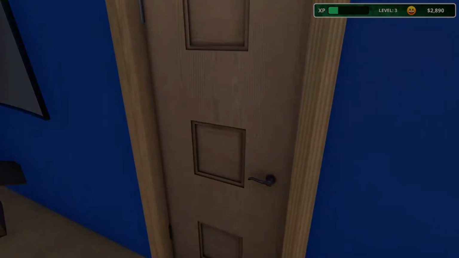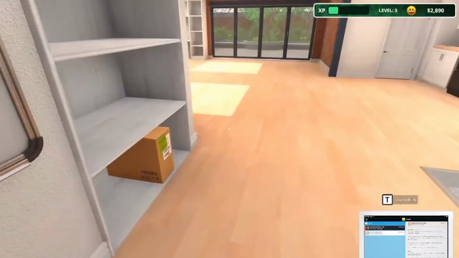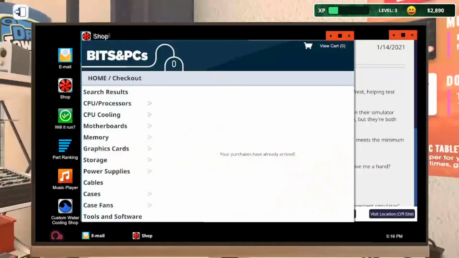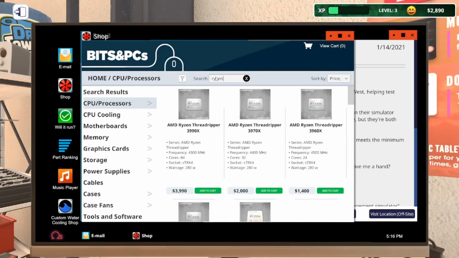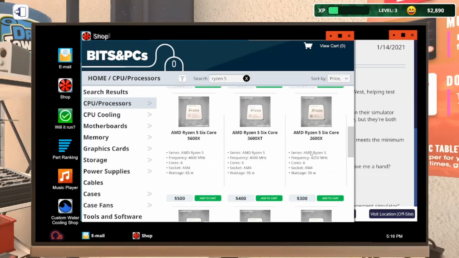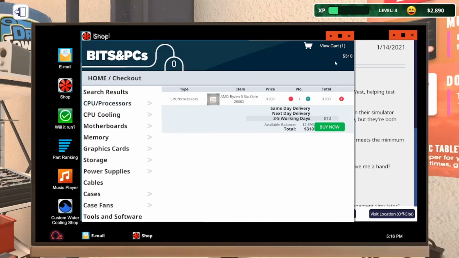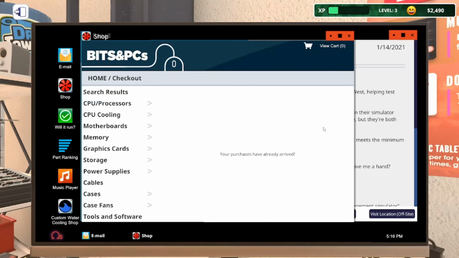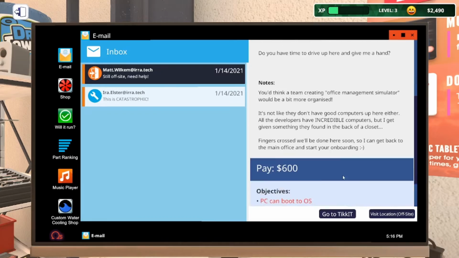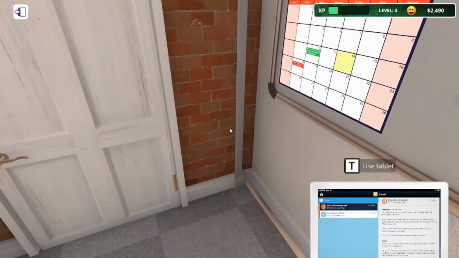So yeah, I'm going back to the workshop to order it first, because I can't be asked to put a CPU back in. So we will do this. Order a CPU. Ryzen 5. Six core, we'll do that. Same day delivery. Don't know how much we're getting paid for it. 600, so that's fine. Do that, and then we can go to this one off-site.